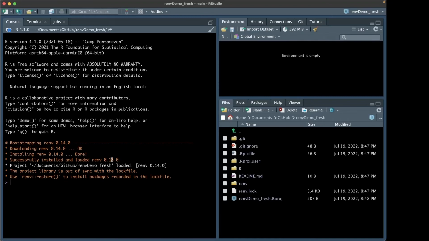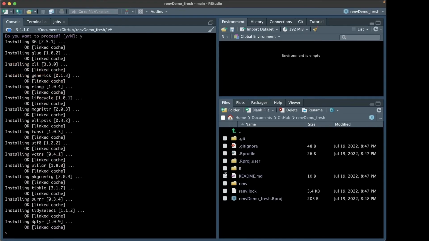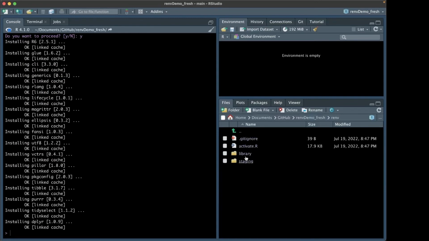However, RStudio has detected that we're using renv. That's because of the R profile file. So the machinery has been initialized. And RStudio is also telling us what we need to do to restore our library. We need to run this command, renv::restore. So let's do that. We can say yes. So it's done. And if we check again into our library, there we go.